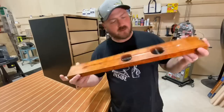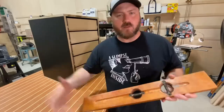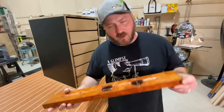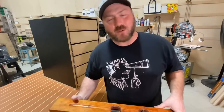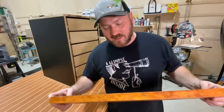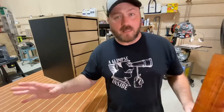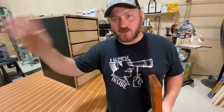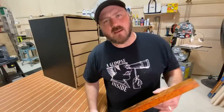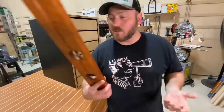By the way, I collect old levels — I've got probably about 30 so far. My wife and I really enjoy going to estate sales around here, and I try to find things like these quite often. You won't believe how many old men have shed after shed in a garage with one of these lying around. I may do a display of these in the shop someday. Sorry to ramble — that's just a little tidbit about something I collect.